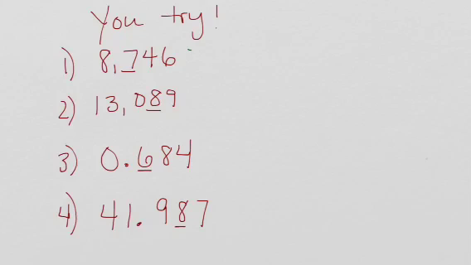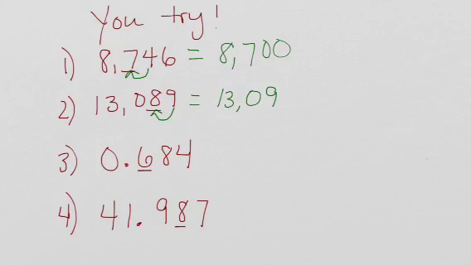Alright, hopefully you've gotten through all 4. Looking at my first problem, I would look to the 4 to see what that would do to my hundredths place, the 7 that's in the hundredths place. 4 or less would let it rest, so that means the numbers in front would stay the same and everything else would turn to a 0. And number 2, another whole number, look to the number behind it, and I see that it's a 9, and I remember that 5 or more means I'm going to raise the score. So that would push that 8 over to the 9. All the other digits behind it would become a 0.